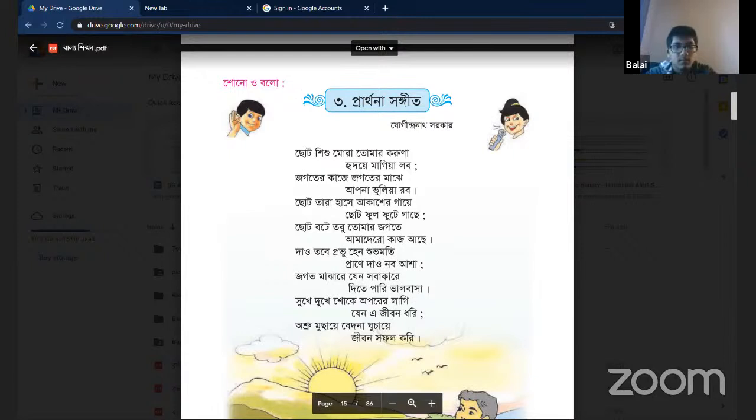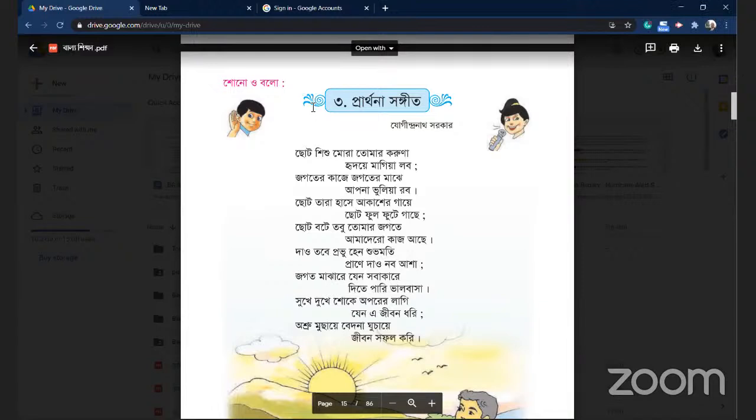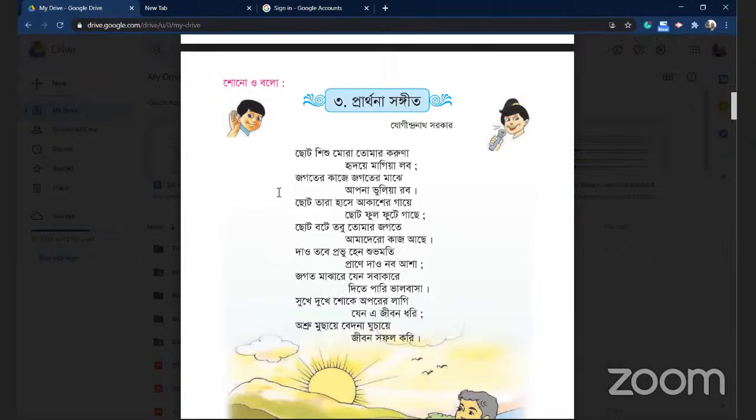So that we call in Bangla Kriyapad. Remember Kriyapad. There are five kinds of pad in Bangla. Bolo is abhyay pad. O is abhyay pad. Abhyay pad is when a particular word connects to another sentence. So shono and bolo is connected by O. That's abhyay pad. The way we know abhyay pad, it never changes. It is always the same. Doesn't matter whether singular or plural number, it is always the same. Shono and bolo.